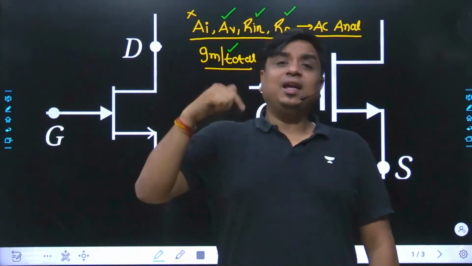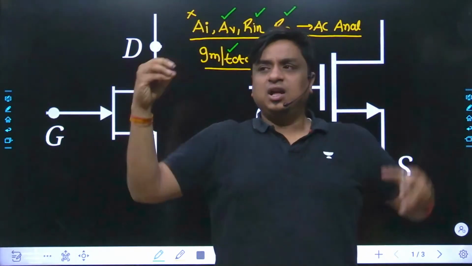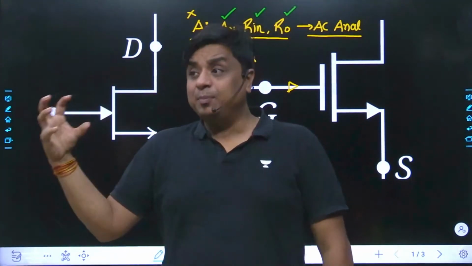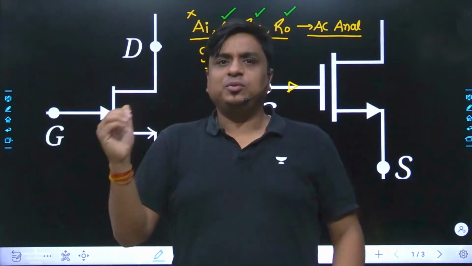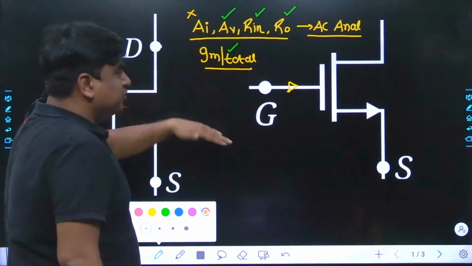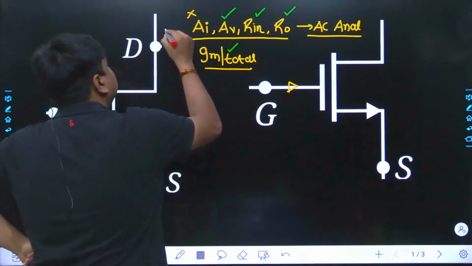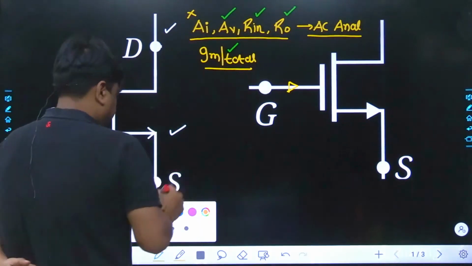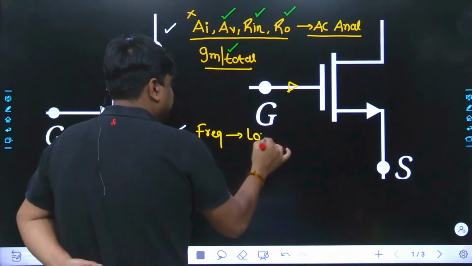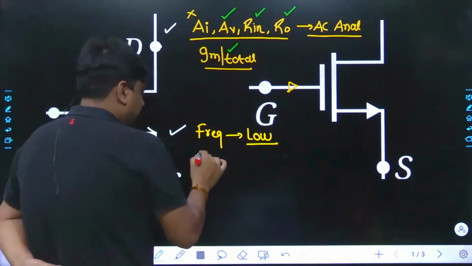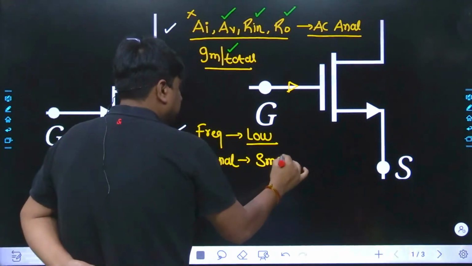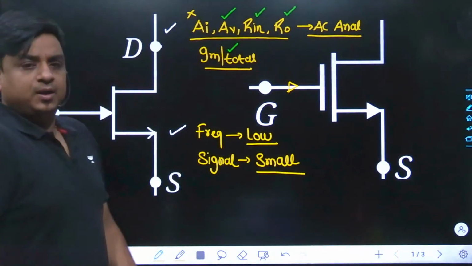What does it mean by the small signal? In comparison with the bias voltage, the input signal is very small. That's the first important thing. And the second is that the operating frequency of the input signal applied to the given circuit is very small. So same goes here as well, my dear friend. The AC equivalent which we are deducing for the given NMOS or the PMOS for the time being again has the same condition: the operating input frequency is low in nature, or I can say low frequency, and at the same time the input signal is small in nature.